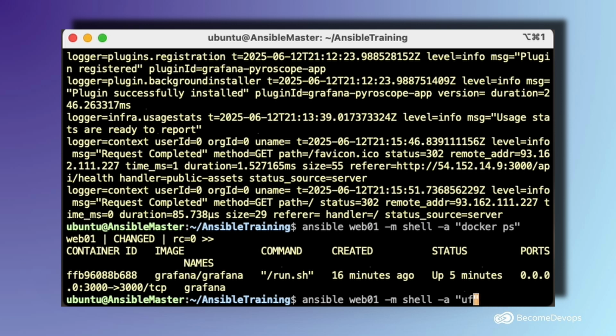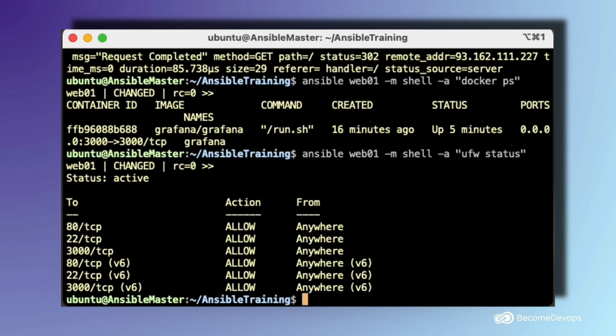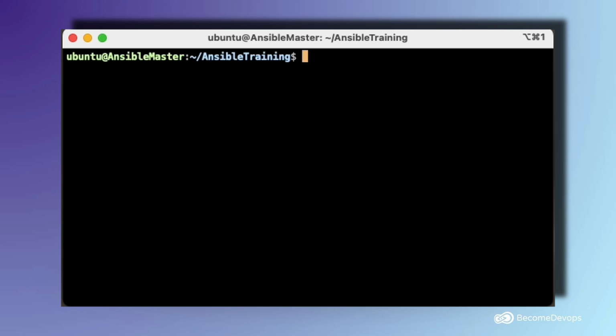Or for example the uncomplicated firewall status. From my experience, in case the service is breaking, requires troubleshooting, it doesn't work, it is much better to just go to the server, of course, rather than to troubleshoot it remotely, because you want to be more in control, more in the flexible seat. But for quick checks on what is going on in your service, ad hoc commands are really perfect.